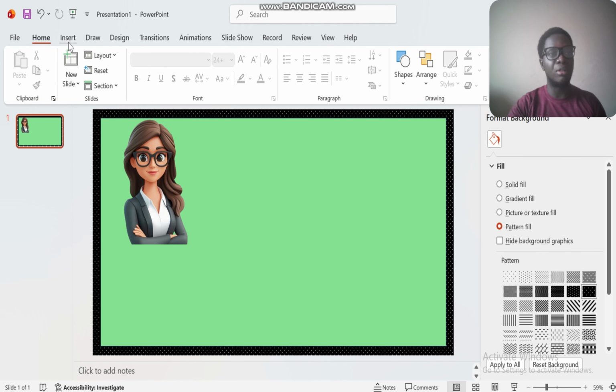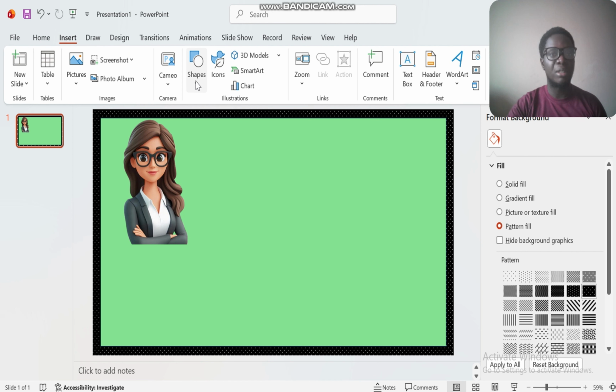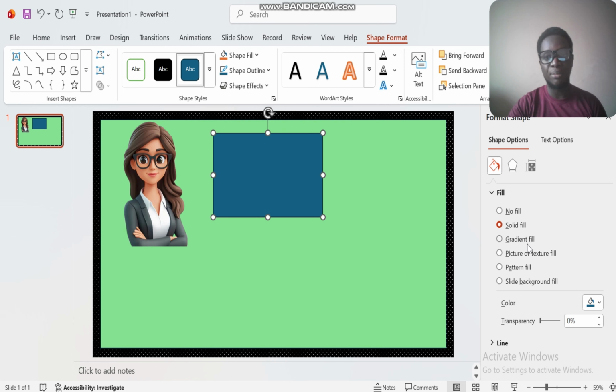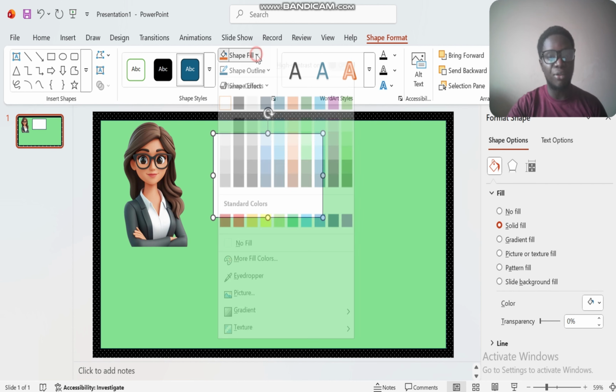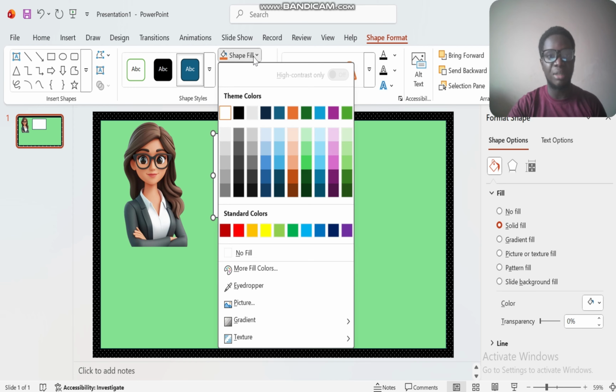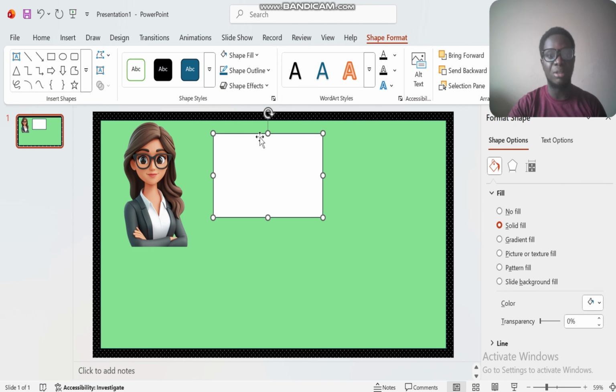That's not all. We can continue to add some shapes and all of that. So I can continue to come here, and depending on what I'm doing, I can just add this shape. You can still continue to change the colors and do what you want to do. So this color, I want to make it white, and you can come to the shape fill, and you can change the shape fill to whatever you want. So the shape fill, if I don't want it white, I want it black. So this is the shape fill.